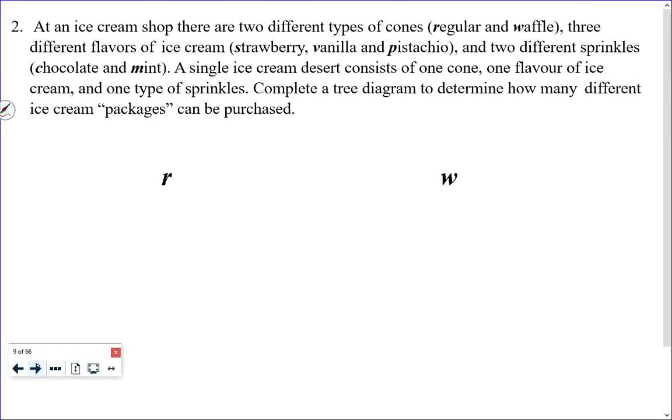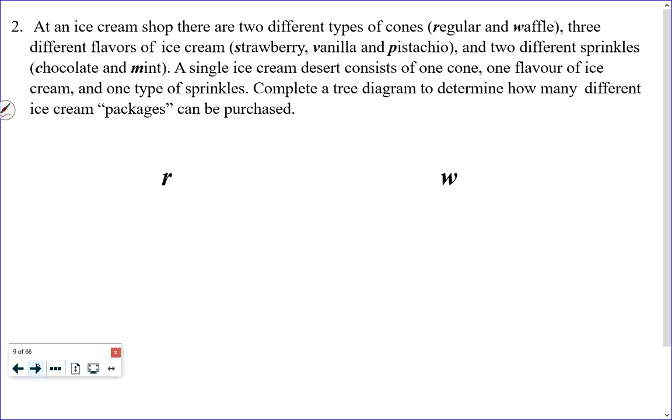Now, let's move on to another example in the warm-up. There's an ice cream shop or stand or cart at the beach, whatever you want to imagine. And they have a very limited supply of items because maybe they are on the beach. They're not in a retail location. And when you order an ice cream treat, you have to choose one of 2 different cones. You can choose a regular cone or a waffle cone.